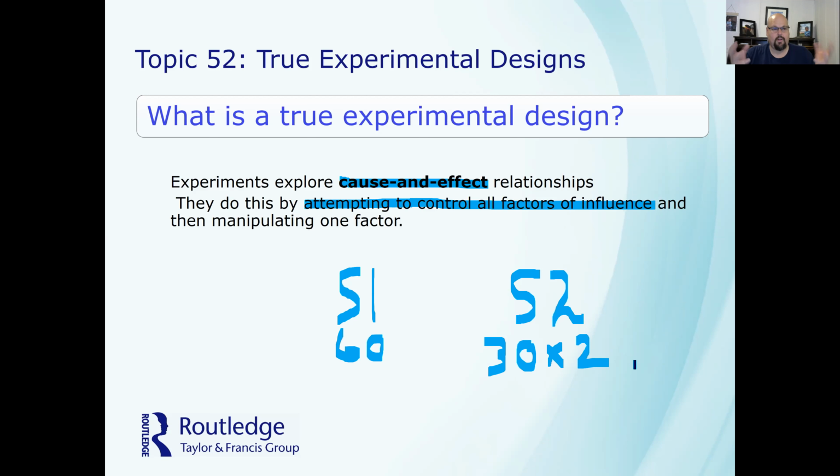That creates a confound. Confounds add in a component and make it difficult to establish causality, because if one group did it in the morning and one group in the evening, is it how long they studied, or is it the time of day that they studied? Those are other factors of influence that you're trying to control in order to establish a cause and effect relationship, leaving only 1 or 2 or 3 things that are potentially causing the influence. So essentially you're weeding out all the stuff that's extraneous and you're focusing in only on those things which you think will have an impact.